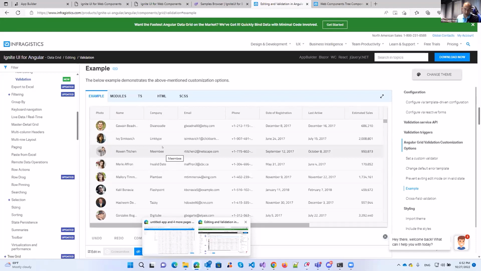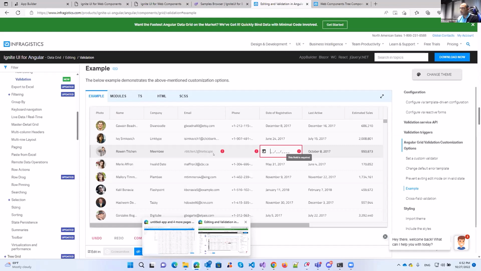In Angular, I'm going to highlight just 2 of the features that we've added recently. A lot of people have asked about grid validation out of the box whenever you edit any of the grids that we ship, and we've delivered that. So now the grid offers an out of the box validation service, which will give you UI whenever an edited column does not match validation criteria. And this has been implemented on top of an Angular form group. So whatever validation you've done so far in your application, if you have any custom logic which validates emails, phone numbers, or any other type of data, you can reuse it with the grid.